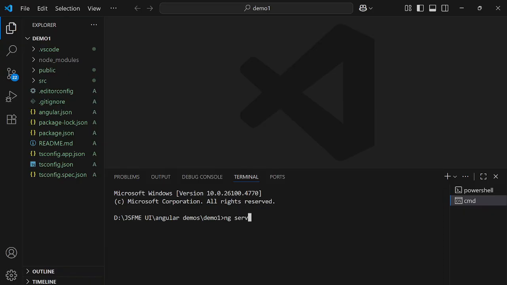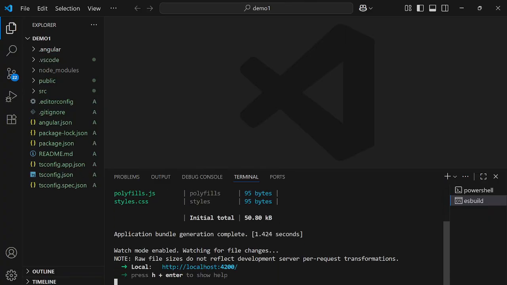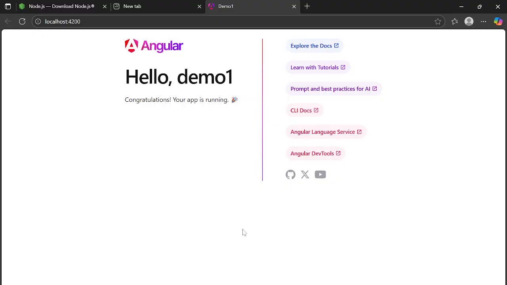So I'll do an ng serve, and I can also do an ng serve -o that will open a browser for me. If I just hit the option -o, it is going to open a browser for me directly. If I don't do that, then I have to manually go and type the address, that is localhost:4200, which is the default port for Angular. So as for now, I'm just going to do an ng serve -o. The moment I hit that, you can notice that my first Angular application is up and running. So we have actually set up the Angular environment, and we have created a simple Angular project.